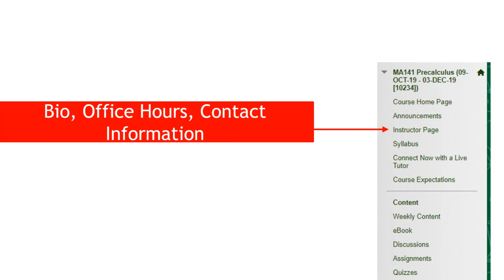It's where all my office hours are listed, and office hours are times where I am guaranteed to be at my computer unless I'm in a meeting, but basically I'm working for sure at a computer. So you'll know when I'm online essentially. And then it also has contact information like my office phone number, my email address, that sort of thing.